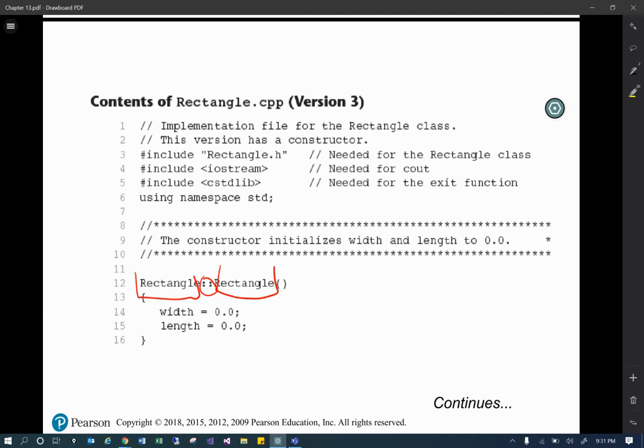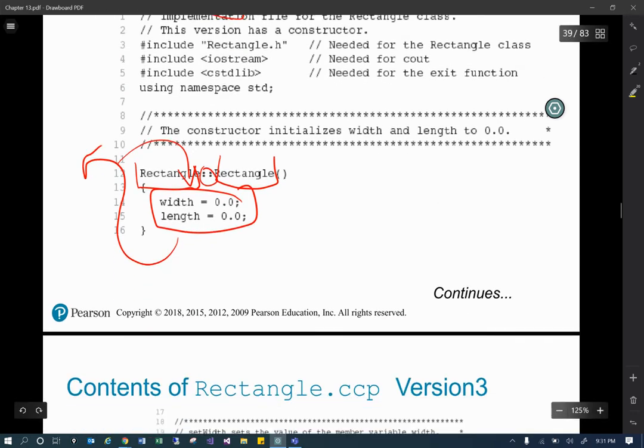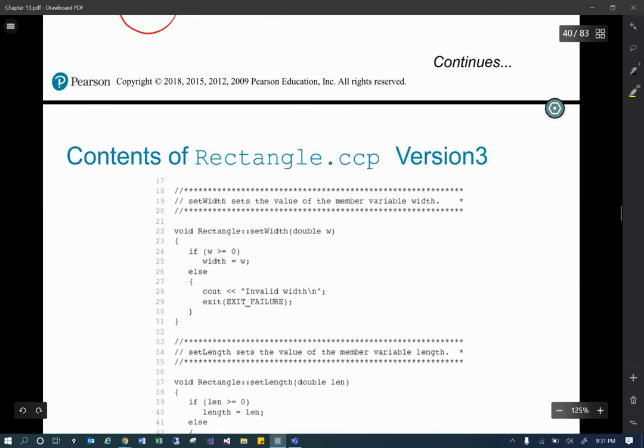And so what I'm saying here is when we call this rectangle, it's going to come into this constructor and do these things, and then technically it's returning back an object that's of type rectangle. Keep that in mind, a little bit of thoughts on that.